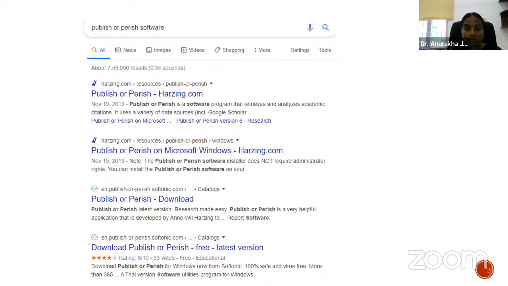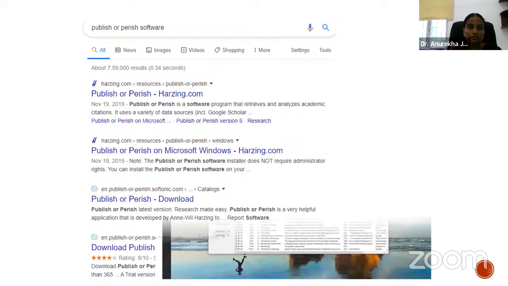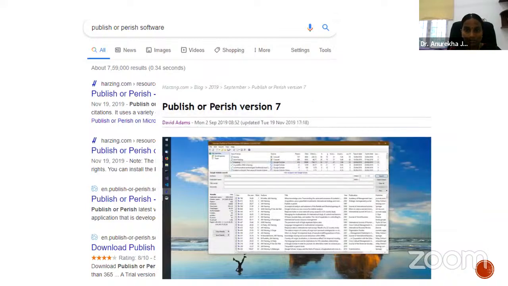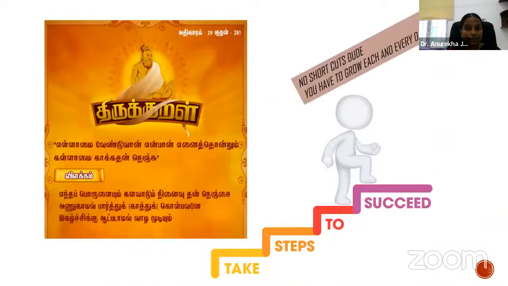This is software to look into your manuscript for any evidence of misconduct or plagiarism. In toto, you can just copy and paste your work, and it is also helpful to ease your work for publication. This is one software, and I end my talk with one Tirukkural quote.